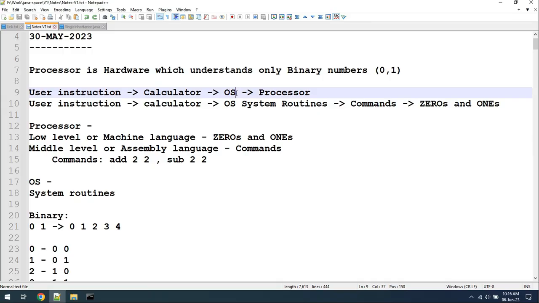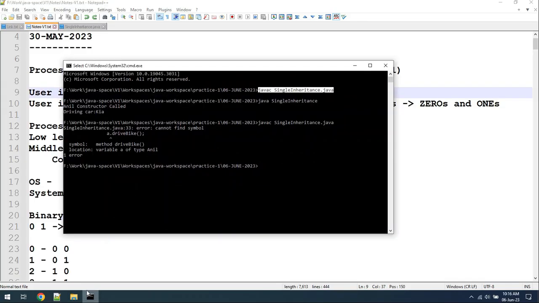When we compile, it will generate the bytecode. In that process, it checks whether driveBike exists in Anil or not. Before generating the bytecode, it checks whether the code is properly written or not. If everything is fine, it will generate the bytecode. At runtime, it will take the bytecode and execute it.